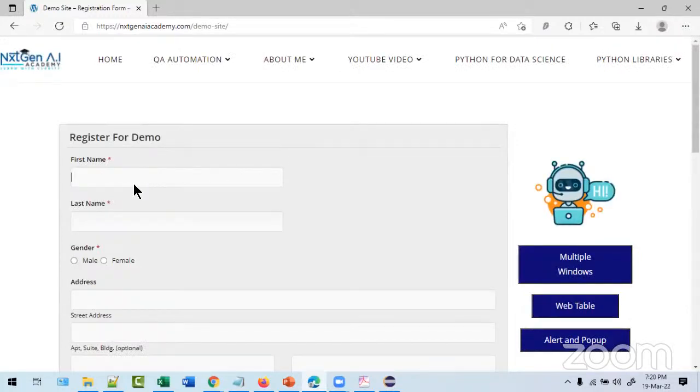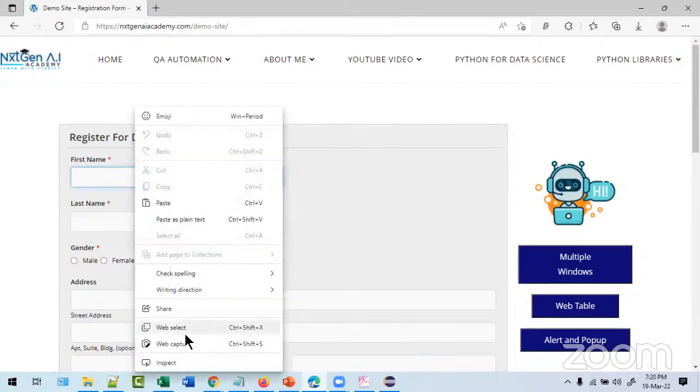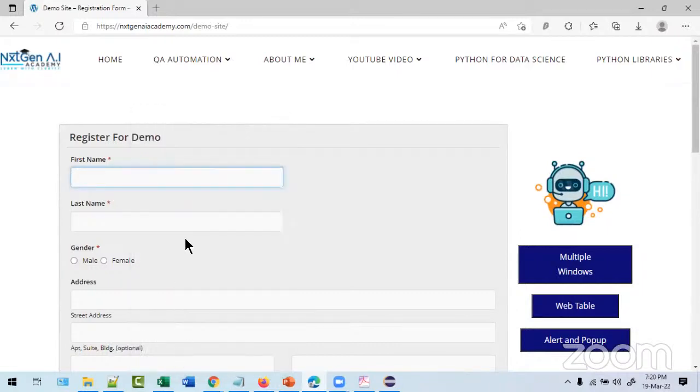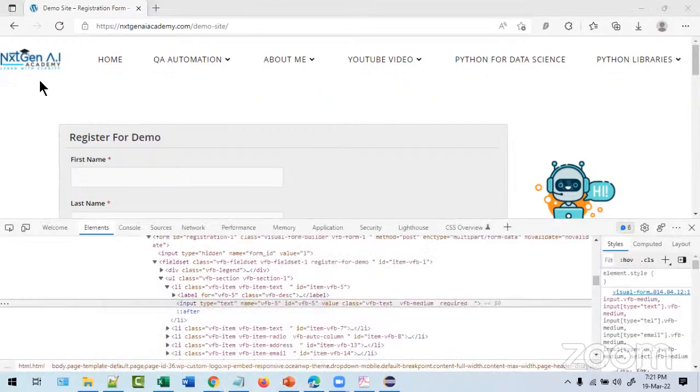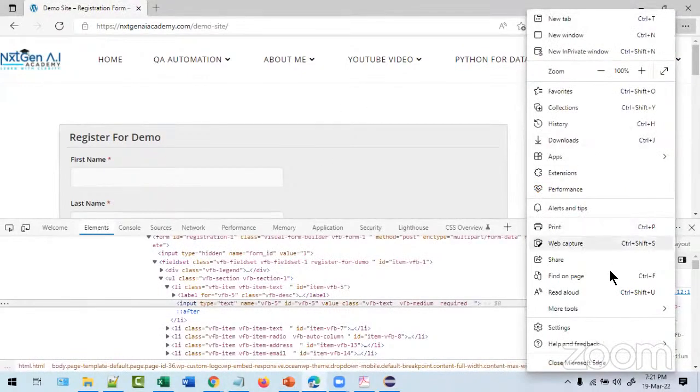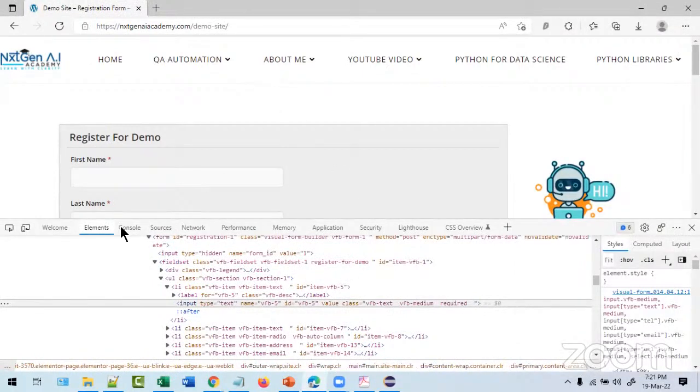Same thing, right click above the first name, go to inspect. I will close the other browsers to save processor load. You can see it's Microsoft Edge. It just went to that with right click, inspect.